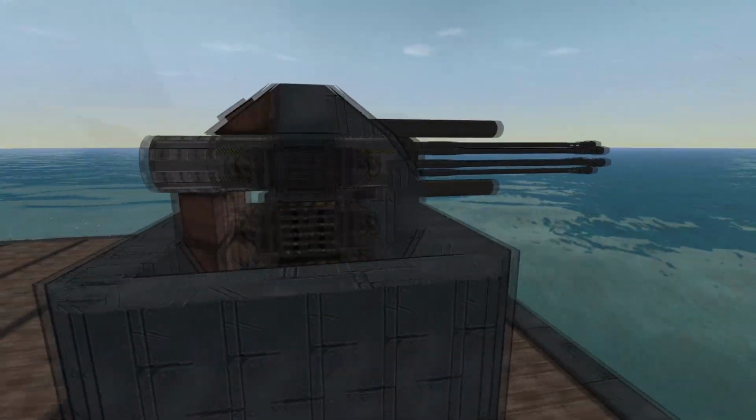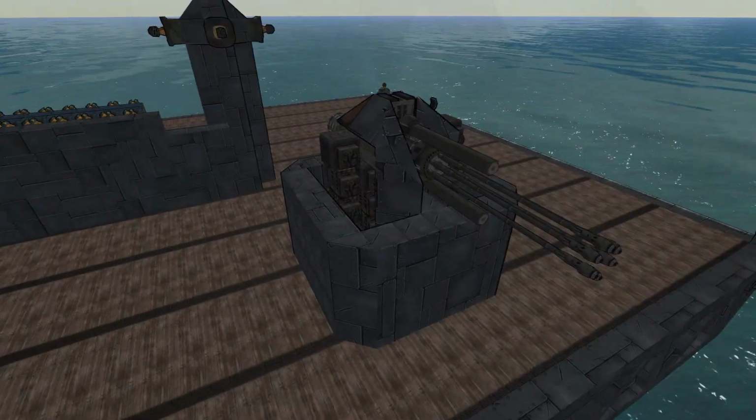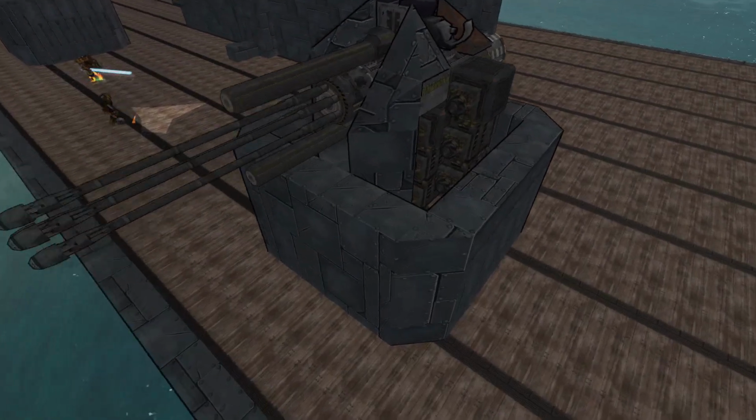So it doesn't matter quite so much that your turret's a little bit more vulnerable because it's so cheap, and you just put more of them on. Yeah. And this one could be hidden inside the hull a wee bit anyway.